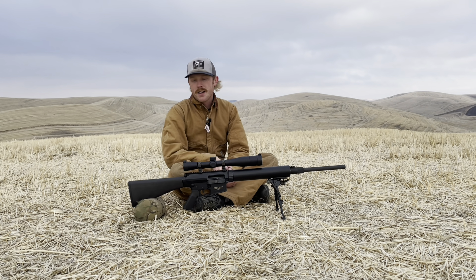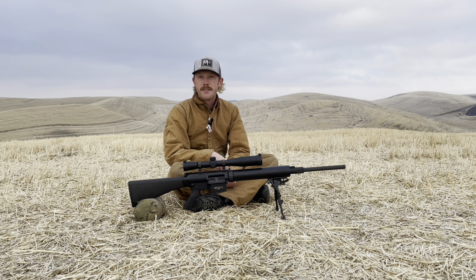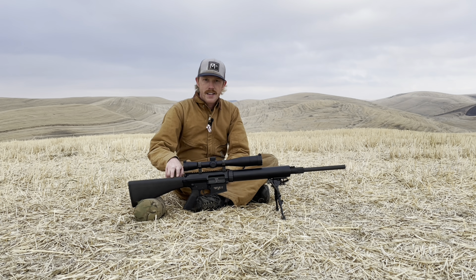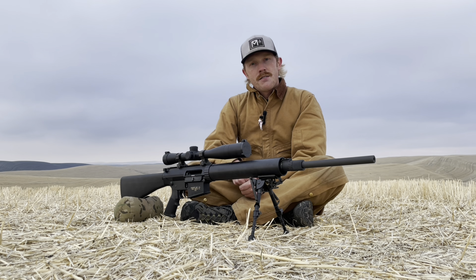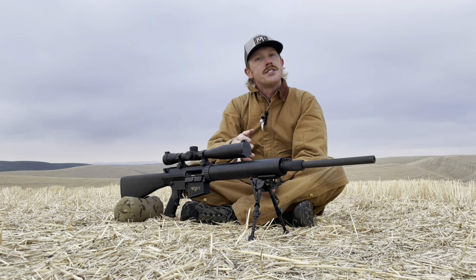Before we start shooting, let's take a close-up look at the rifle and optics package. This setup is nearly 30 years old — originally produced in 1993 — and in my opinion represents the grandfather of the SR-25 we know today, a very capable and refined long-range platform. There are very few of them out there, and even fewer unfired like this one. I felt this was a cool opportunity to show what cutting-edge AR technology looked like in the early 90s. Precision rifles of the day were dominated by bolt guns, so in order to gain traction, this rifle had to shoot well.